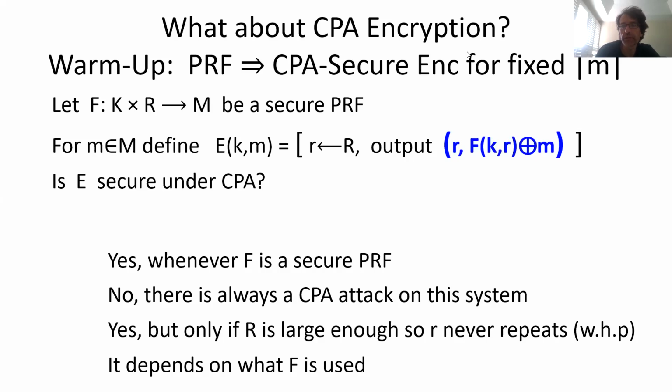Do you want to vote whether it is secure against the CPA notion? So is this secure against a CPA attack? In a CPA attack, the adversary could choose a bunch of messages, get to see their encryptions, and do it polynomially many times. And then there is some challenge message, M0, M1 pair. He gets to see an encryption of MB, and then he can continue the CPA attack. So he can send new messages and he gets back these pairs.